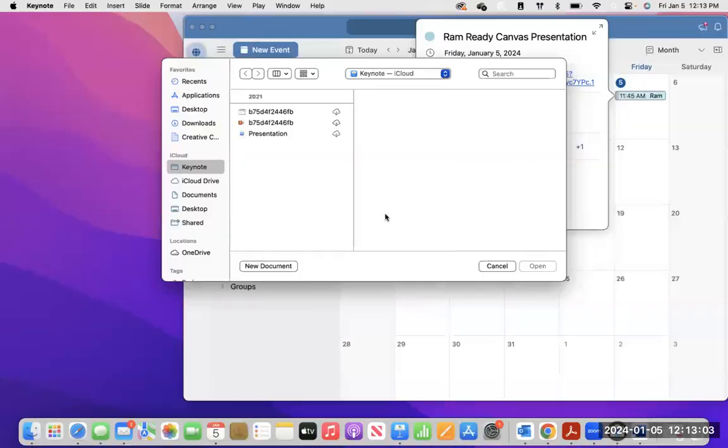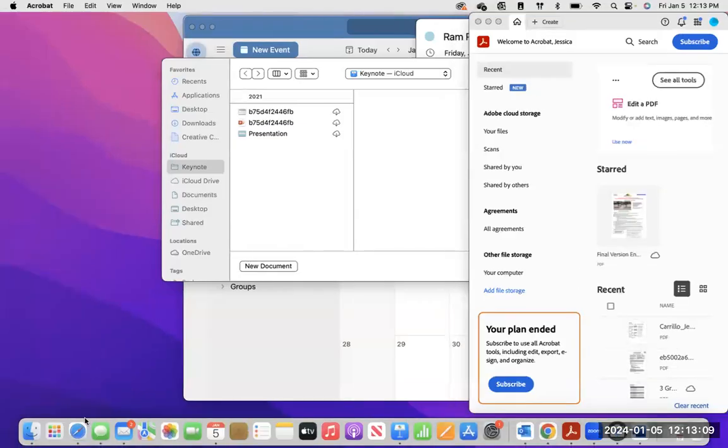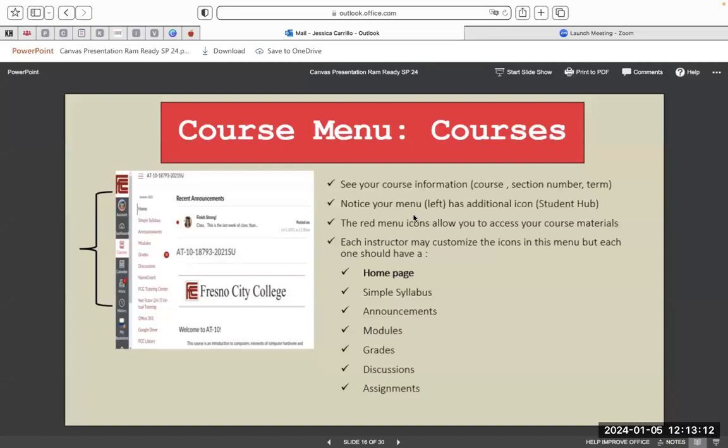You're able to see, oh, I'm sorry, guys. There we go. We're able to see your course information, the course, the section number and the term. So that's what we're talking about here. We have 18, 10, and then the section number, and then the term, which for the example here is 2021, and it's summer.